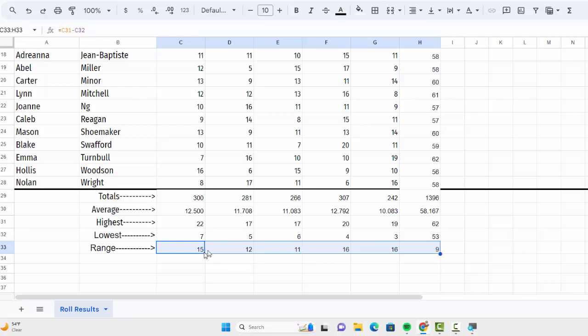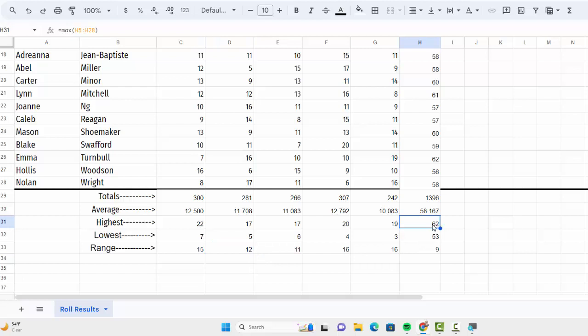And again, the range is showing the difference between the highest number and the lowest number. So like on orange, somebody had 17 and somebody had 5, and the difference between those two is 12. Right? That's all that is. And down here, the biggest bag we said was Emma, and she had 62. Brandon had 53. And so the range that we had from bag to bag was 9 Skittles. The biggest bag we had was here. The smallest bag we had was here. That's a difference of 9.